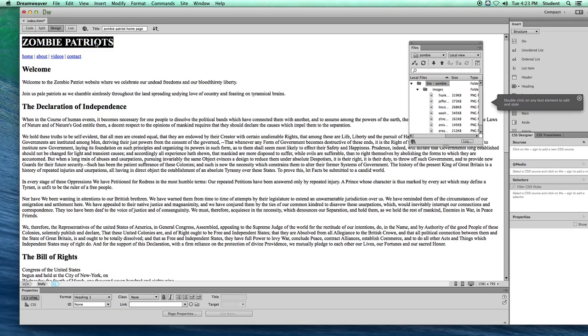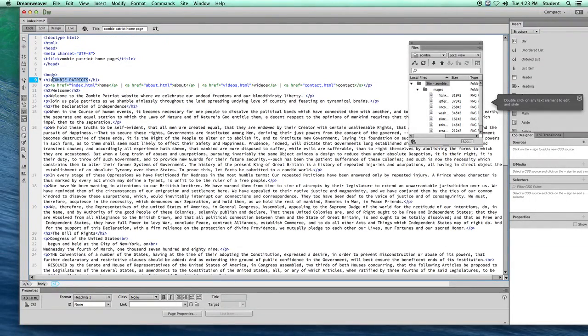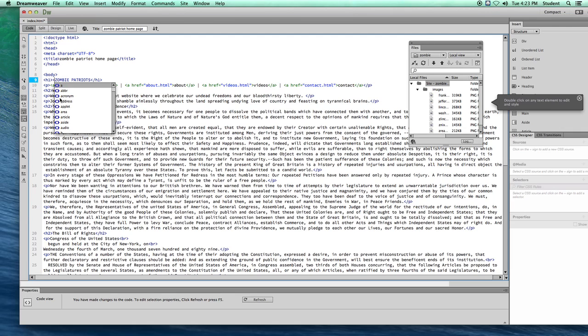Next project, we'll learn how to do this in the CSS, but now we're going to look at the old school way of doing it. I'm going to highlight my title, go to the code side, position my cursor to the left of the word zombie, and we're going to do an old font tag. So we're going to do the less than sign, word font, and you can see Dreamweaver pops up some suggestions here. So there's a font tag there. I can click that. I hit space, and it's going to give me some more code that I can add.